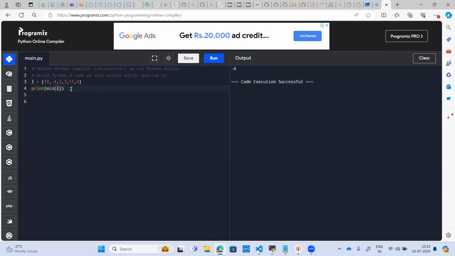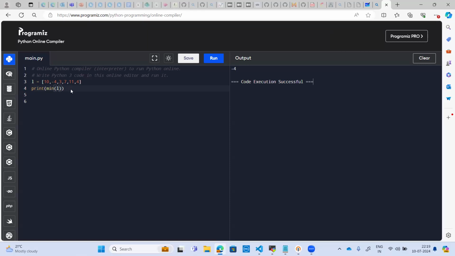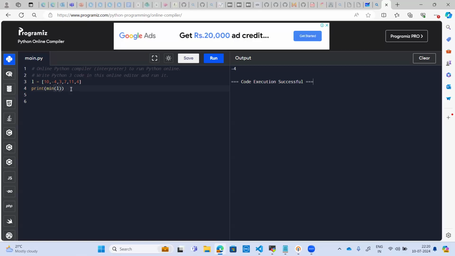You have to find out how this min works, and write code using the for loop and if else, and give that. Okay, understood? Or any confusion? No, understood. So you have to write the code to find the minimum value from a list.